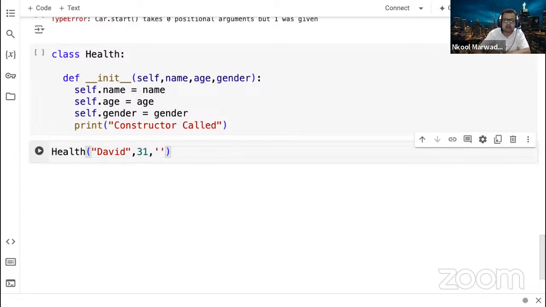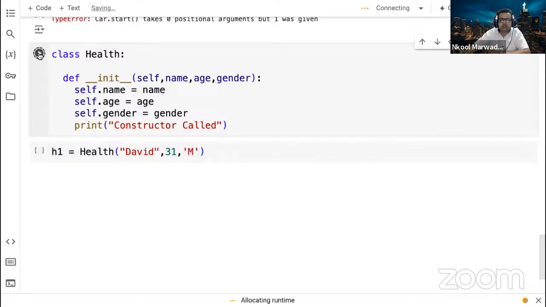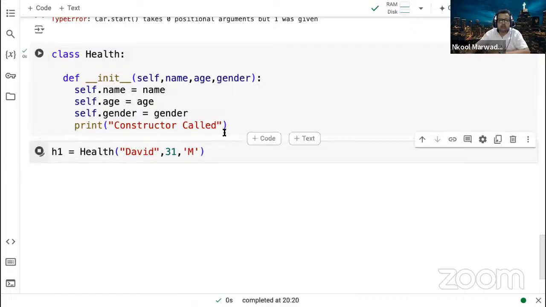Gender, I can give like this. So h1 is the reference variable, or name of the newly created object. So let me first run this. Initially it will take some time to run. Let us run this.